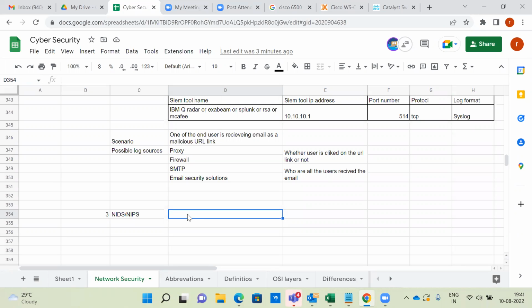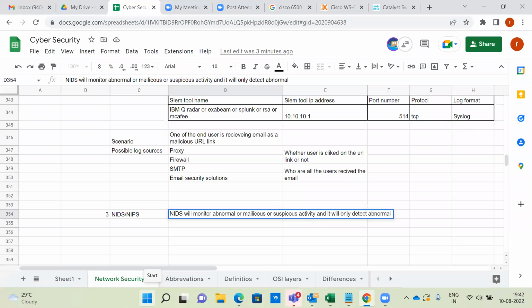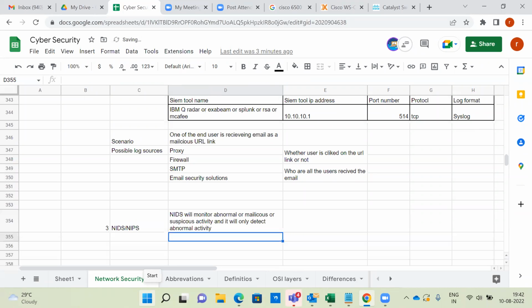Okay, so now coming back here. NIDS will monitor abnormal or malicious or suspicious activity, and it will only detect abnormal activity. So that is NIDS.